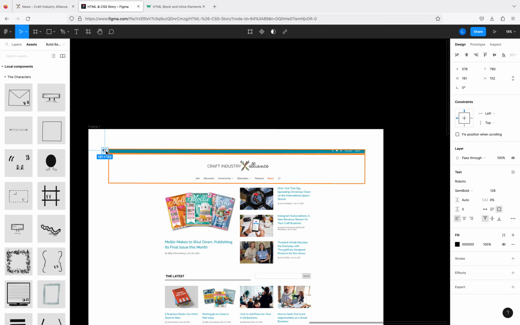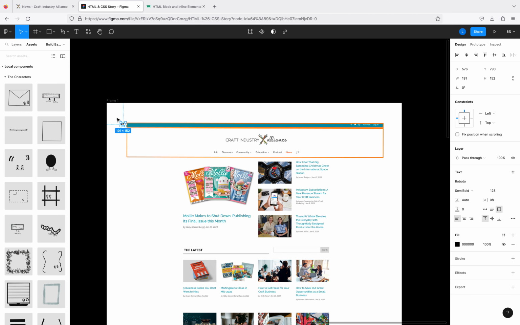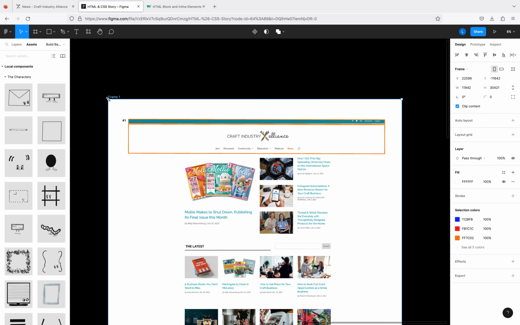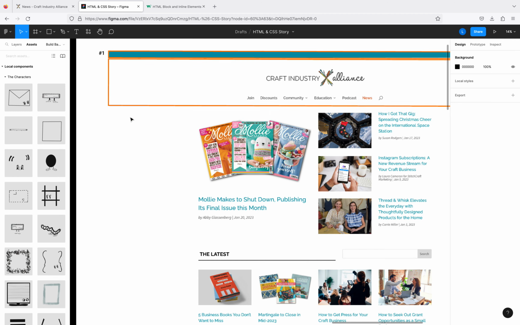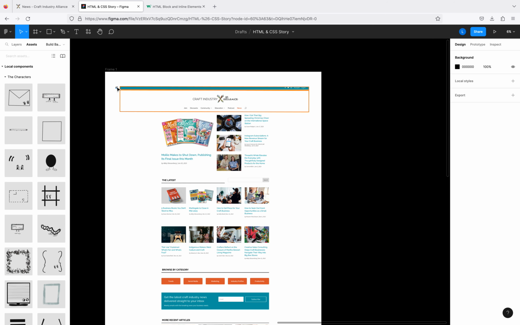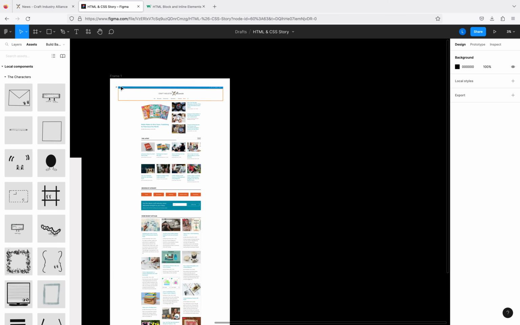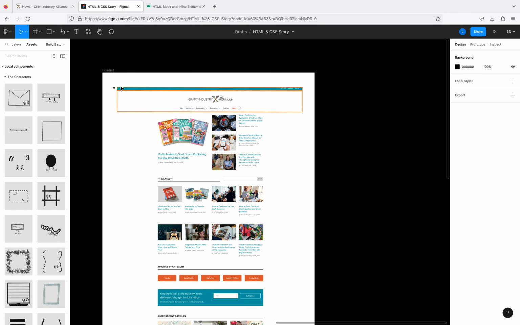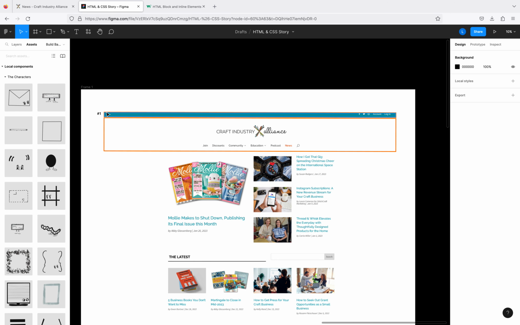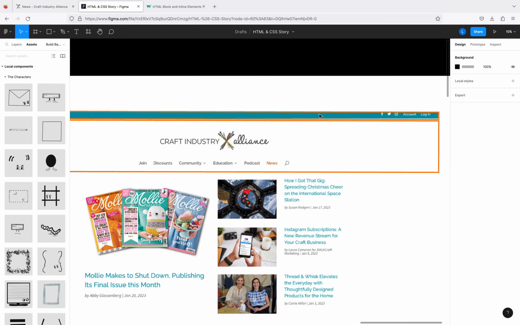And it starts at the very top of the viewport. Okay, let's move our frame down. Pretend this is the top of the viewport, with the number 1. That is the top left corner of the viewport. That is really important in coding. So the very first rectangle that is used to build the page is up here. It's filled right now with color, the whole thing. It goes from left to right.